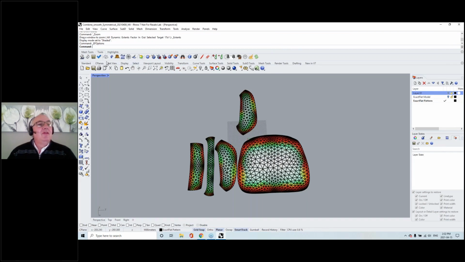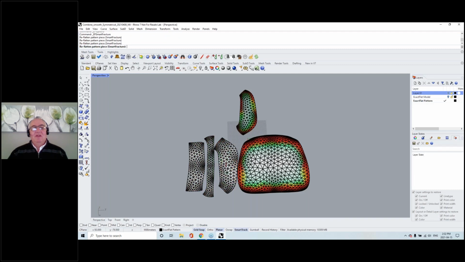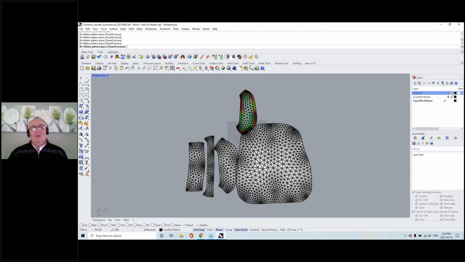So now I'm going to go over here. One thing that we do also have, other than decimating the mesh so it runs faster, I can also use one of our pre-flatteners to get the majority of the strain out of the part, and then I'll optimize. And this will speed things up a little bit, even a little bit faster. So if I click this, this is our smart fracture tool. And when I hit a piece, you'll see it actually reduces the strain and gets it almost to 100%.